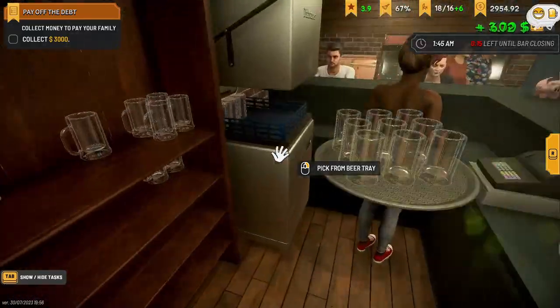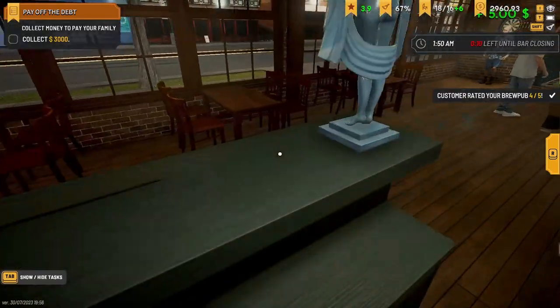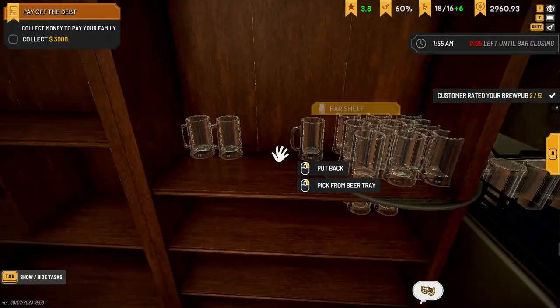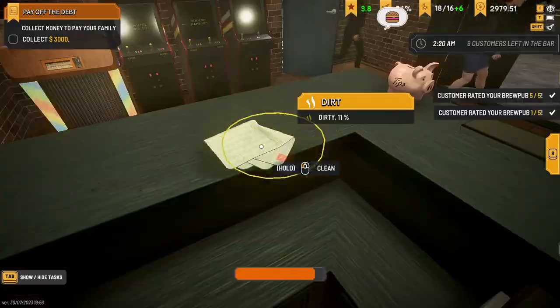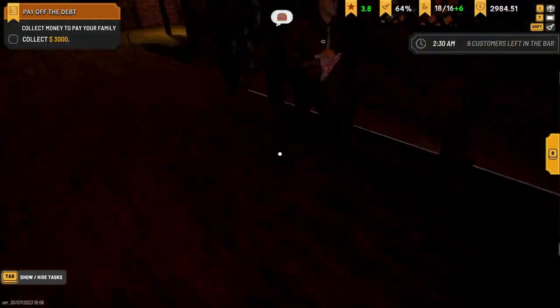Oh, full rack. Right, stick all that in there. Clean up after her because she's a messy little pup. There we go. Get out of my way. Get that clean. Oh, they're dropping food wrappers down there. One will never know.